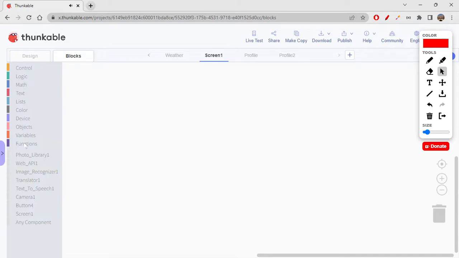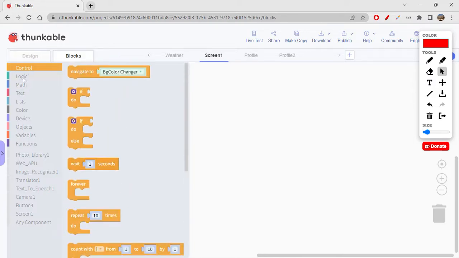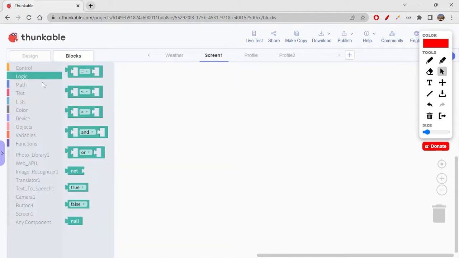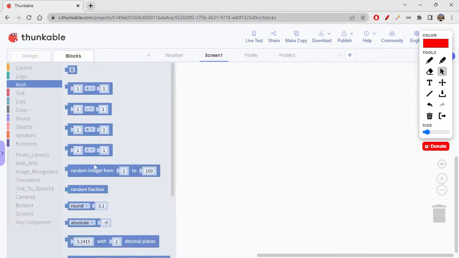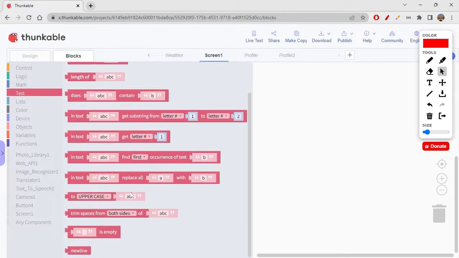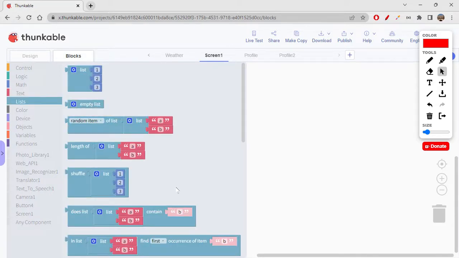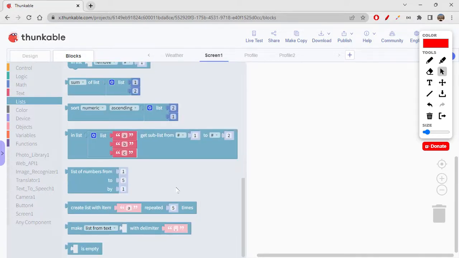And we also have some category blocks like this. All these are control related blocks, that means the conditional statements, loops, all these things are here. Logic blocks are to set the conditions inside the if conditional blocks. You can use these logic blocks for that. And math blocks are completely math related operators, functions, etc. Text blocks are related to text and strings. List blocks are completely related to lists, right?